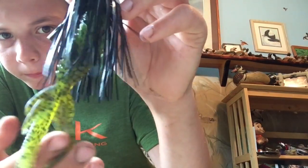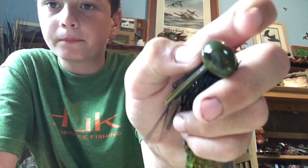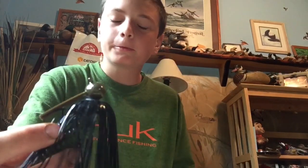This one has a beaver tail grub trailer on it. This is a 3/4 ounce jig head — I think it's a green pumpkin jig head — with a black skirt. This is a lot heavier jig head. You're going to be fishing this in 10 to 25 feet of water, that's how deep you can fish these. You just got to be patient when you're letting that bait drop. A lot of guys like to let that bait drop and then start jigging it right away — you shouldn't do that, but it sometimes works. The heavier jig heads are more for your beginner fishermen, to get that bait down into the strike zone.